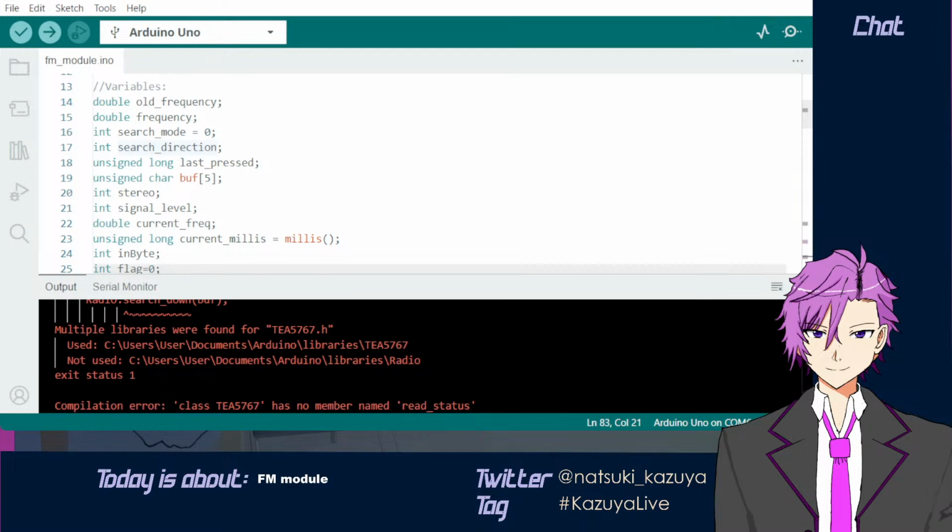Yeah, there's a lot of code to use this, so I definitely need to revise this a bit more off stream. But I think there's an easy way to actually interface this. So the TEA5767 FM radio module. Let's try and search on YouTube.